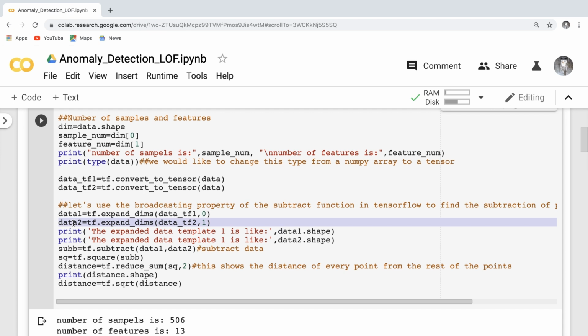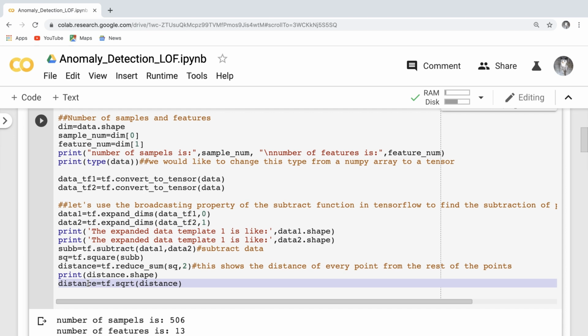After the subtraction, we can find the distance pointwise by computing the square of the subtraction, then taking the sum over all features, and then taking the square root of that. In this way, it will help us compute the Euclidean norm distance between every 2 points. You can see in these lines how we find the Euclidean norm distance pointwise, as I just explained. So it's a pointwise Euclidean distance of the tensors that we have at the end.